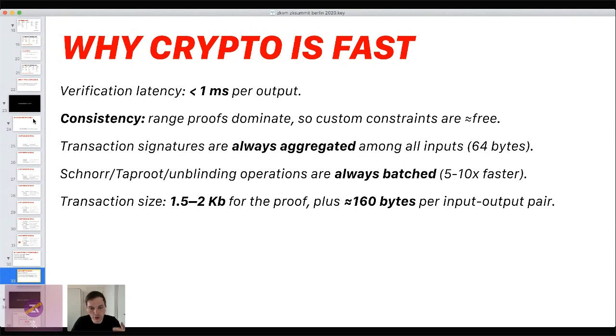And finally, CoinJoin is interesting here because it's a rare case where cryptography and privacy-preserving protocols are aligned with performance. You're incentivized to do coin joins because you're also saving in terms of size of the transaction and performance of verification. So you don't have to make a trade-off between privacy and speed. It's actually faster and cheaper to make transactions that are more private by using CoinJoin. So that's a cool property of the system.